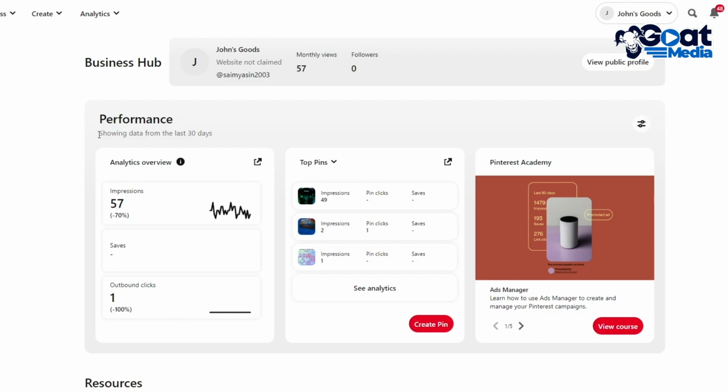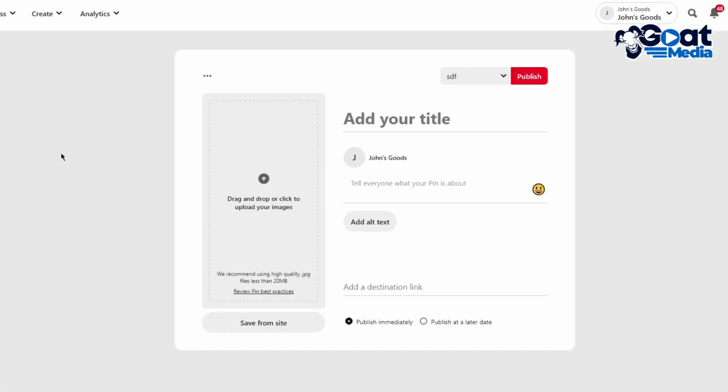So to promote the affiliate links, what we're going to do is come here on Pinterest where it says create in the top left, and you're going to click on create pin for ad. Okay. And obviously, you're not going to get this option unless you create a business or professional account on Pinterest. Pinterest requires a business or professional account for the creation of ad pins. Without that, I don't think you will be able to create pins or ads for yourself.